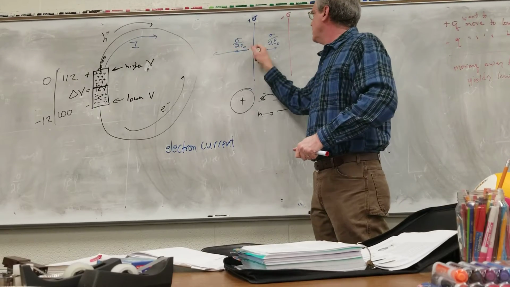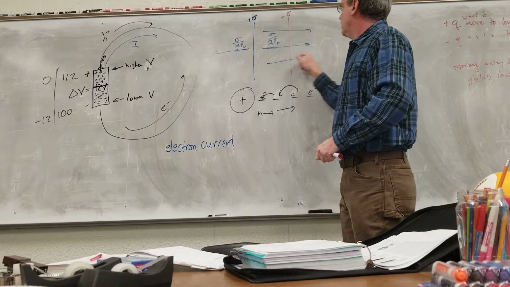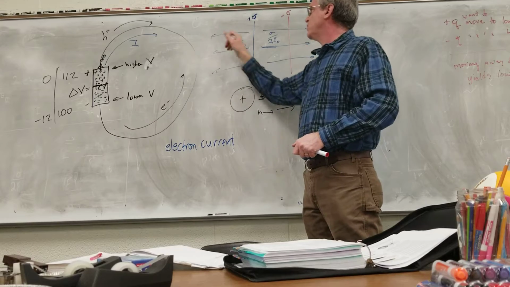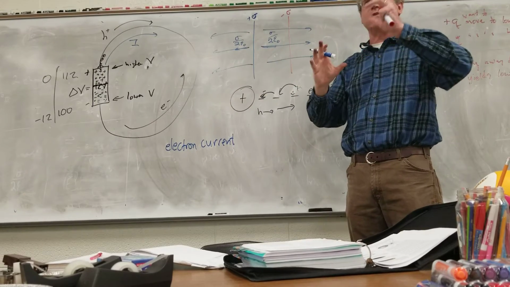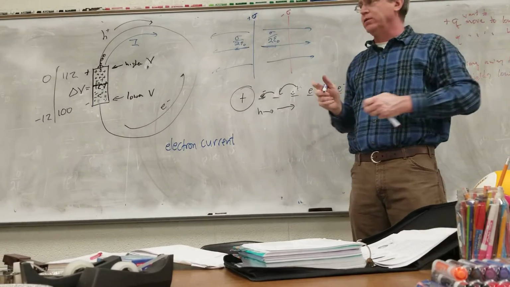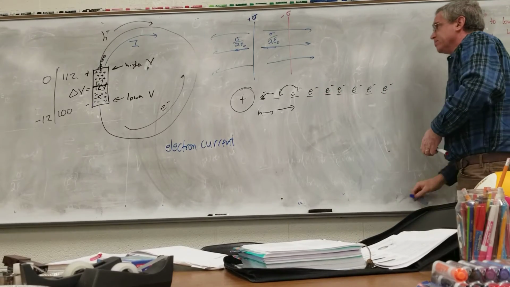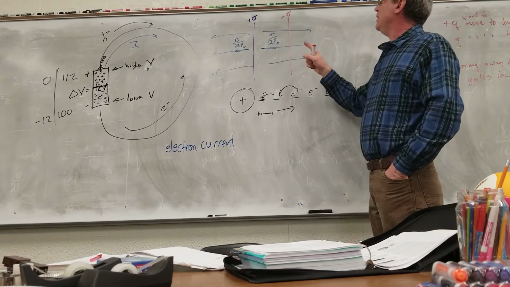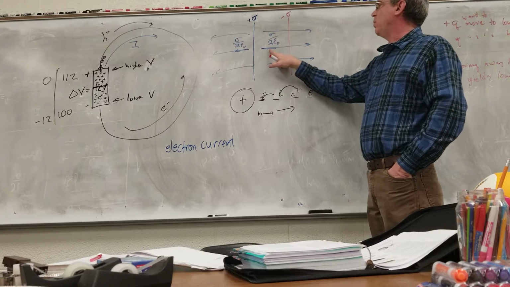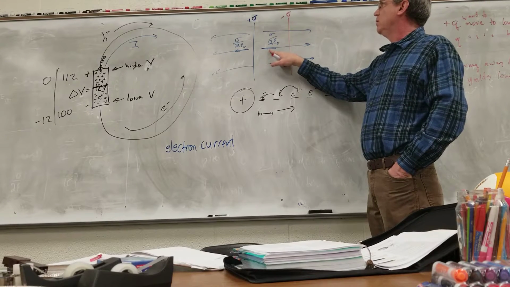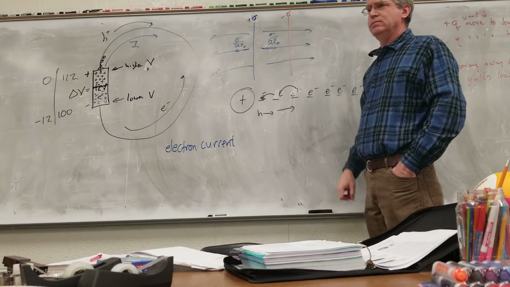So I'm just going to extend these lines here. I mean, the blue electric field lines. If this plate is indeed infinitely large, then these electric field lines go on forever. But now let's take a look at the red. What is the electric field at this point in the middle because of the red plate?